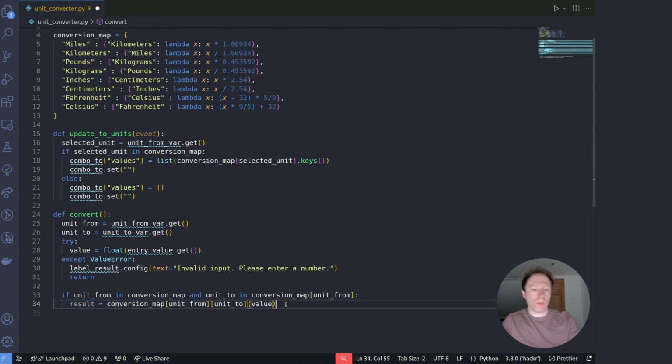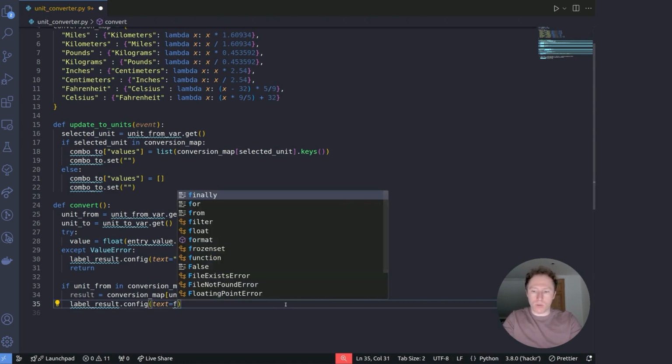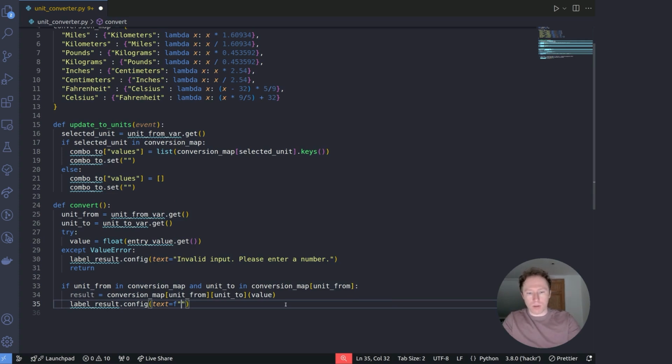And then all we need to do is output that to the user. So we can use this label again, label result. We can use the config function, and we're going to do the following. We're going to say text is equal to, we're going to do an f string, which is a formatted string literal, and we're going to say value unit from, and then we're going to say it's equal to result, and we're going to use some formatting.